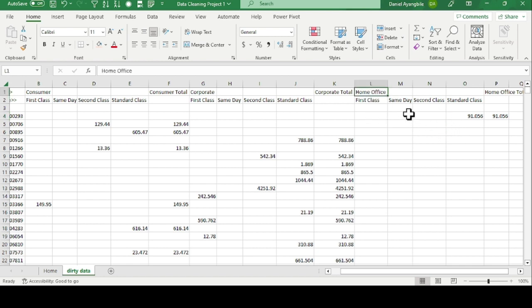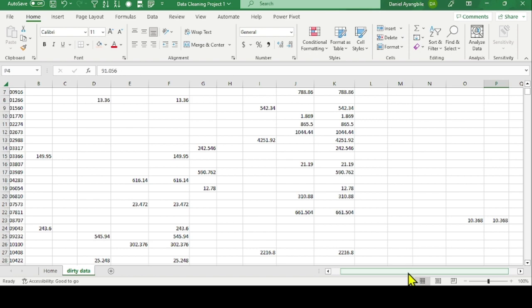Here I have the home office, so I can tell that this particular product is under the home office category, and the client opted for standard class. If you see the home office total here is 910, it means that the rows are being summed up to give us the total for each of the segments that we have.